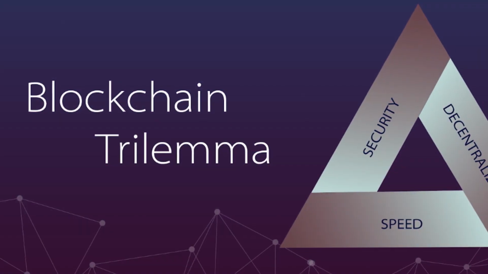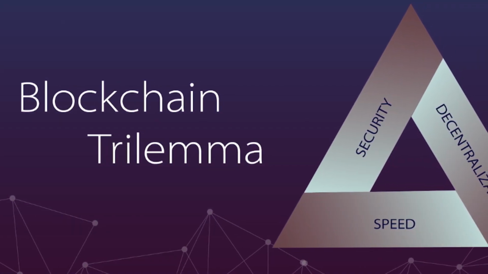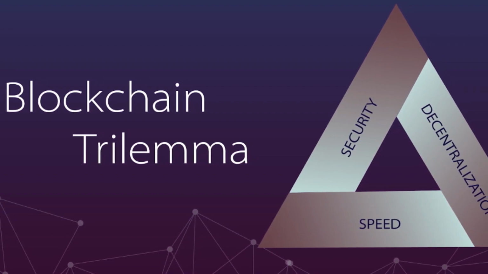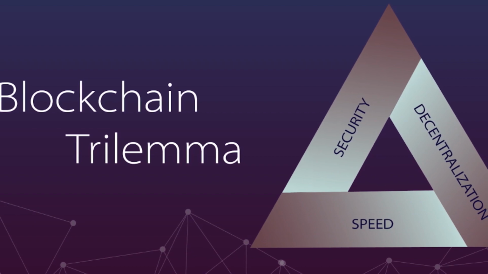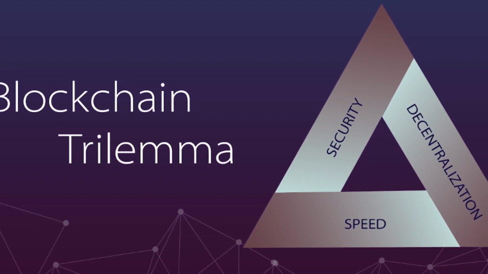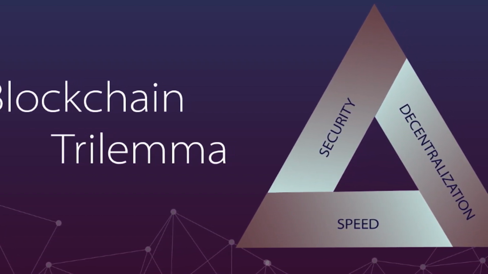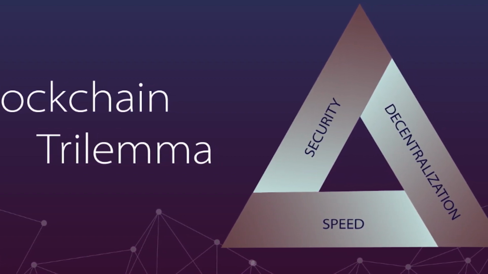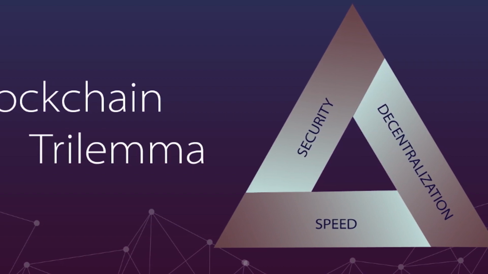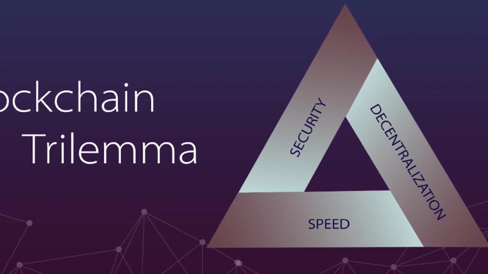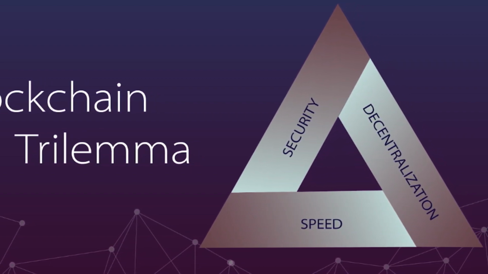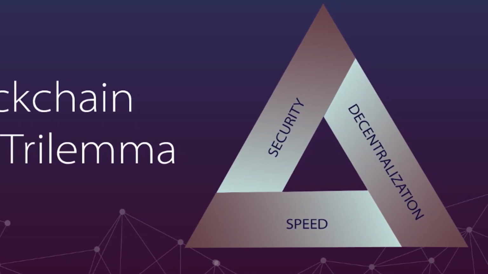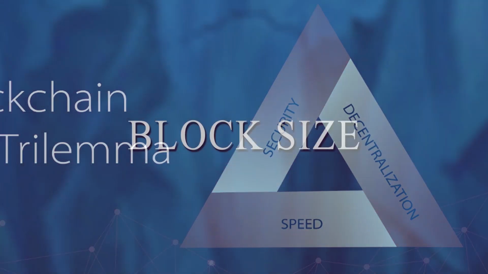Scalability. This refers to the problem that crypto is facing, and this is the scalability of a network. For a cryptocurrency to be fully adopted as money, it needs to be able to do a lot of transactions per second. Currently, no cryptocurrency can do any amount of transactions when compared to a bank. This is why they need scalability on their networks. But the problem with increasing scalability is that you tend to make the network less secure and more centralized, which is not good, seeing that the whole point of crypto was to be secure and decentralized.